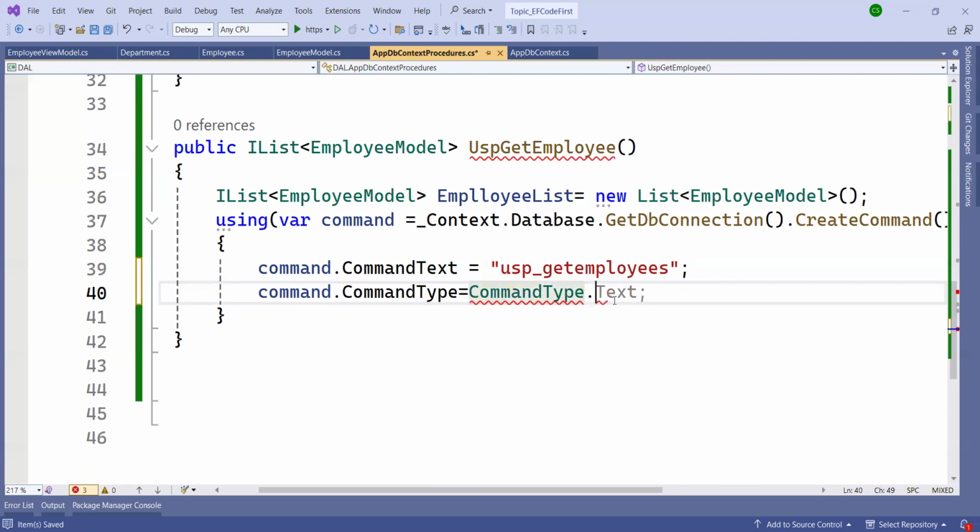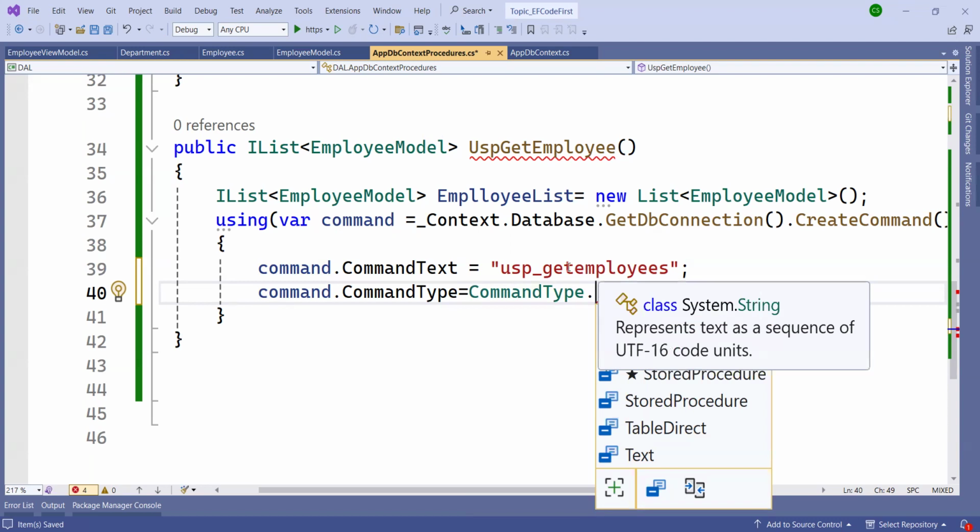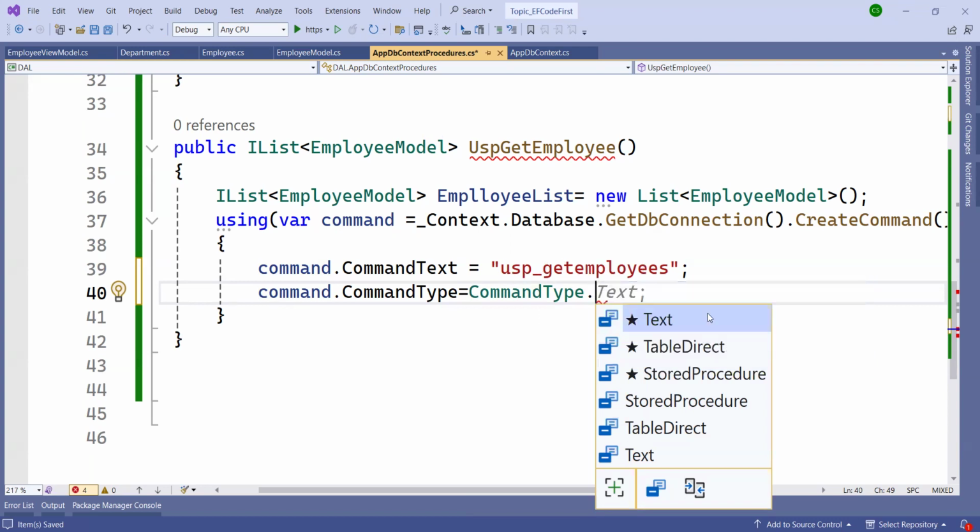On here there is text, table direct, and stored procedure. If I am not creating a procedure and I pass the query here, select star from employee, then use text. If you go directly to a table, you can also pass a direct table insert, then use table direct.